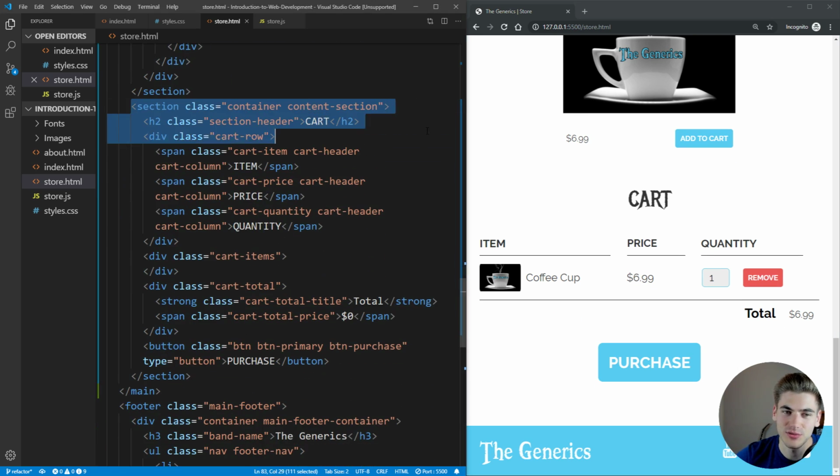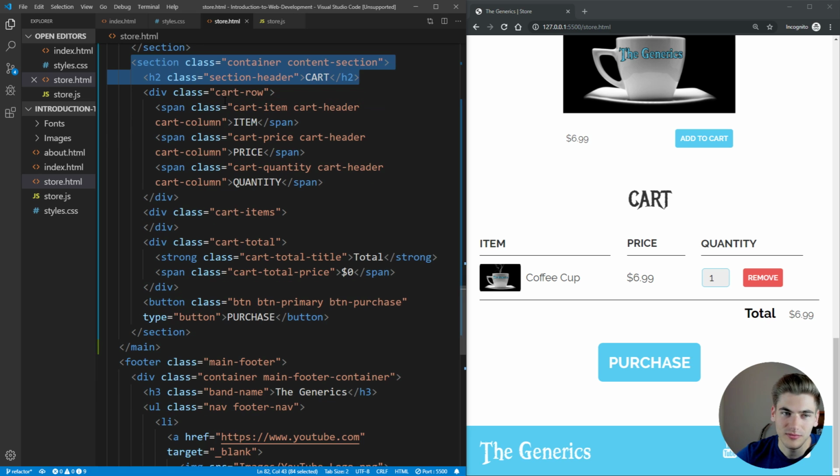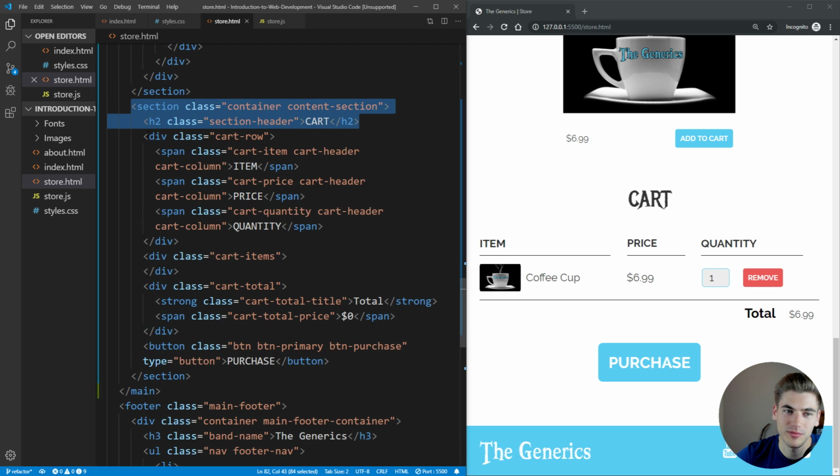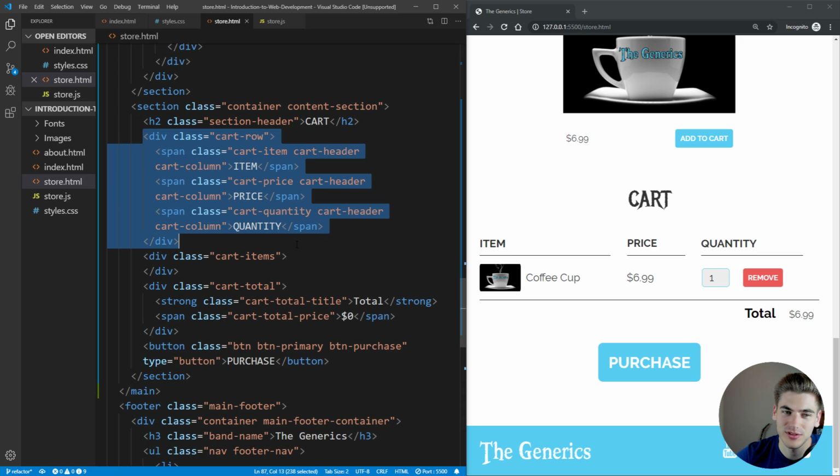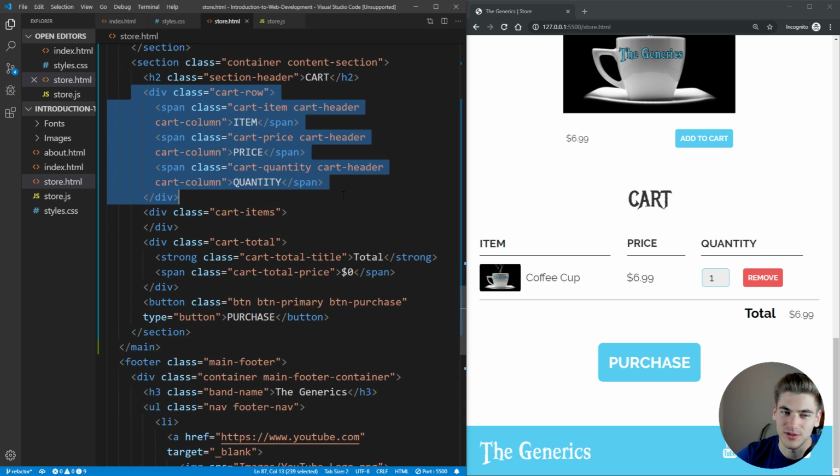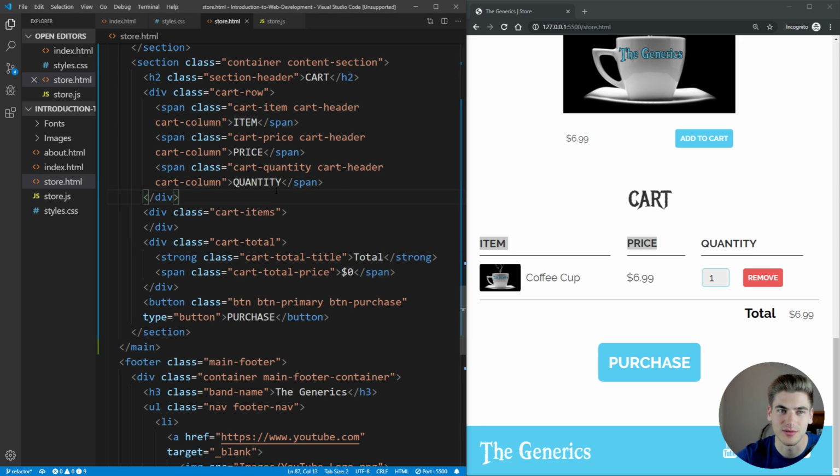Again, it's a section with an H2, which is great. And here again, we kind of have that problem. We're using div instead of tables. This should really be a table for the styling purposes, because this is very clearly a table. We have our headers, we have our content inside of here. So we should definitely use a table for styling here instead of using divs and spans and flexbox. But that again is something that we're going to tackle later.